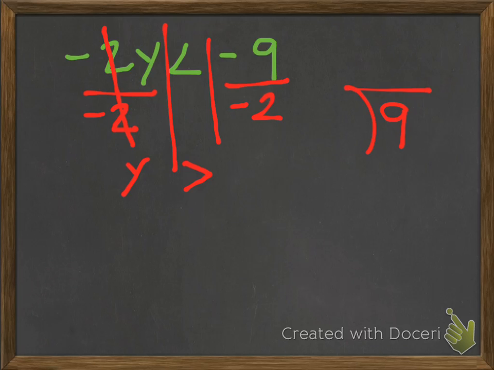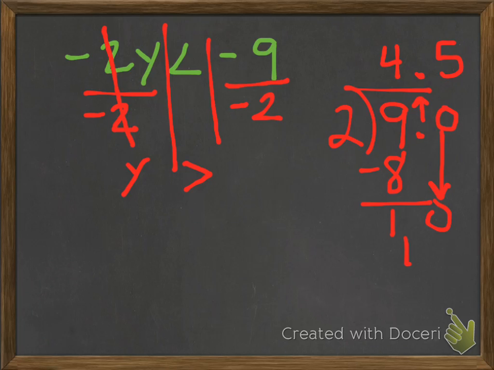But let's divide it out. I'm going to ignore my negatives. Divide 9 by 2. 2 goes into 9 4 times, because 2 times 4 is 8. I'm left with 1. I'm out of numbers, so I need to grab a decimal and bring it up. This is some benchmark review for you. I promise it'll help. 2 goes into 10 5 times. So that means negative 9 divided by negative 2 is 4.5. It is okay if there's a decimal in your answer.